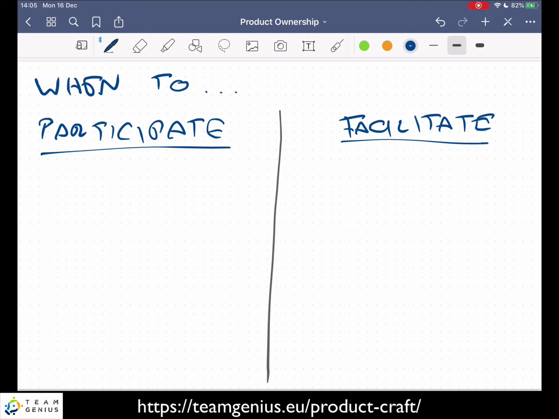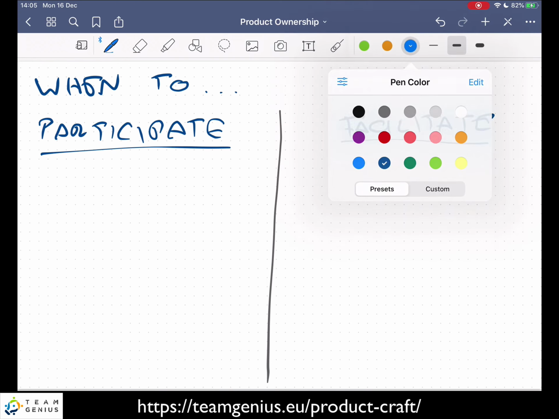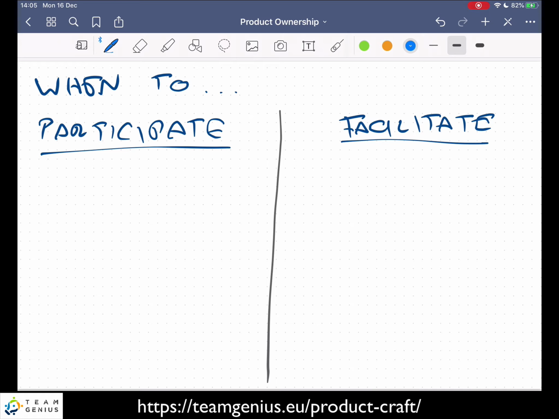Right. So broadly speaking, participation is useful when you want to contribute, when you want to influence, right? Contribute or influence what the outcome will be and what the content is.